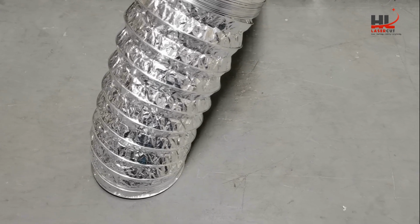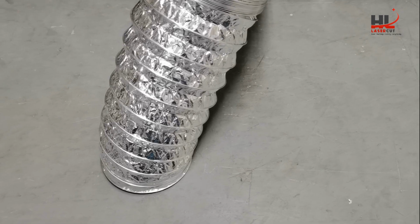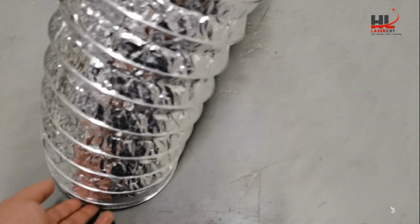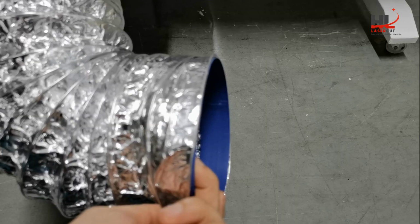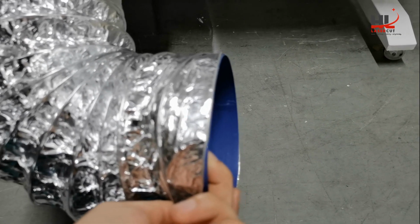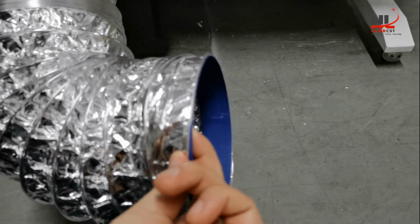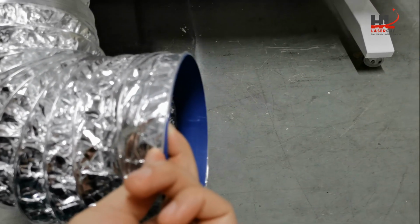Just in case you buy the separate exhaust fan, the Stone model, you can contact us. You can connect to the Stone exhaust fan and exhaust the polluted air to outside the window.